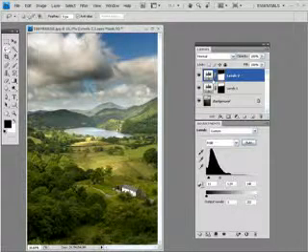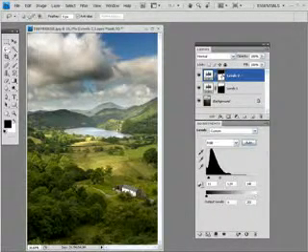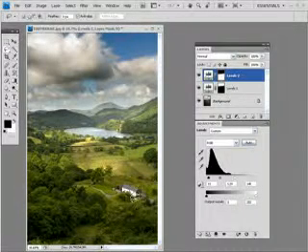So we'll keep this adjustment layer up on screen because this mask here, that's the bit we're going to edit. If you remember the selection we made, we can look at it if you hold Alt and click on the mask. There's the selection we made across this part here. So the white part of the image is the bit that's affected by this levels adjustment layer, and the black part of the image isn't affected at all. Hold Alt and click again on it to return. What we need to do then is paint a bit of black over the areas where we've blown our highlights, and that will restore the detail.